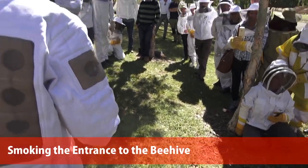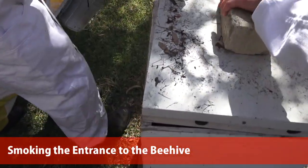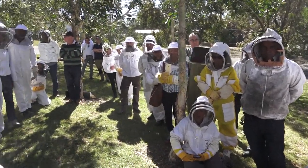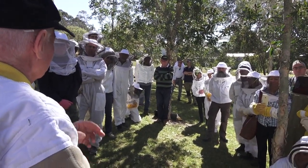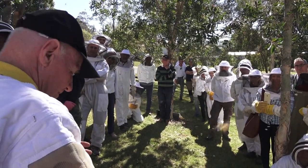So that tells the guards I'm coming. You then lift the lid up, like that, puff under the lid like that, put the lid back on like that. So we've now got smoke going in the bottom and the top. What that does, the bees think there's a fire coming, so they'll tend to gorge themselves on nectar. Nectar's in the open cells, so they're sucking up nectar. Because they're sucking up nectar, they're happier and less likely to sting.